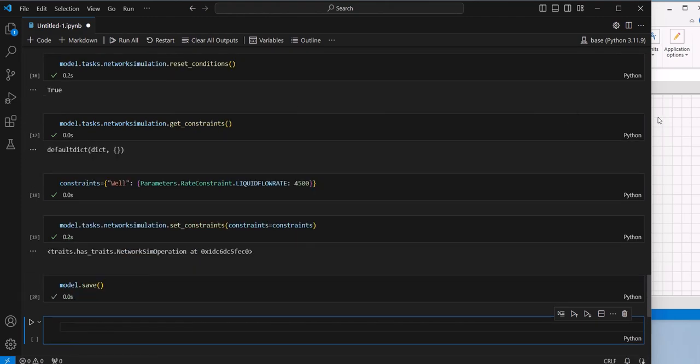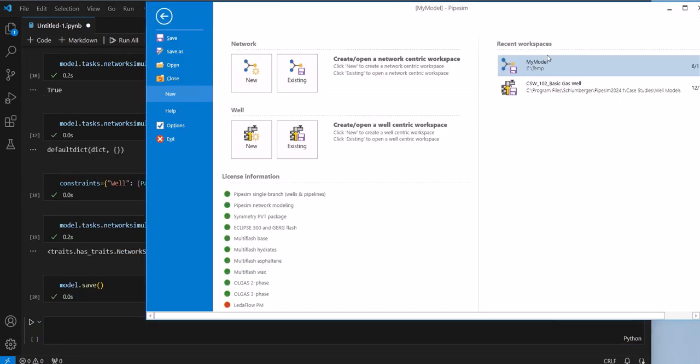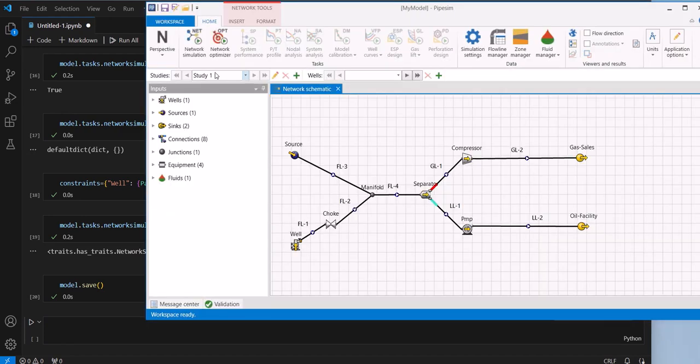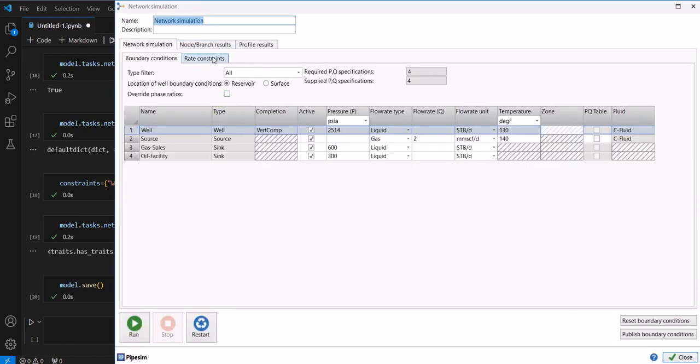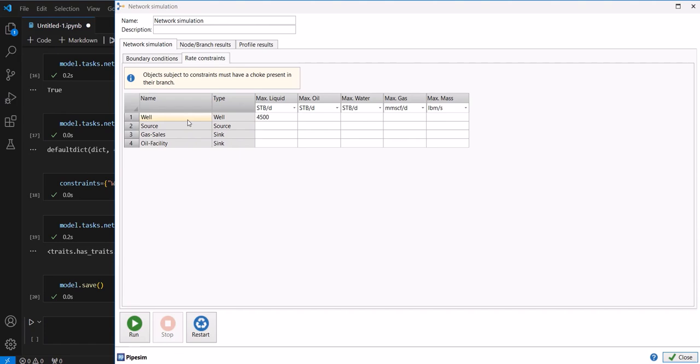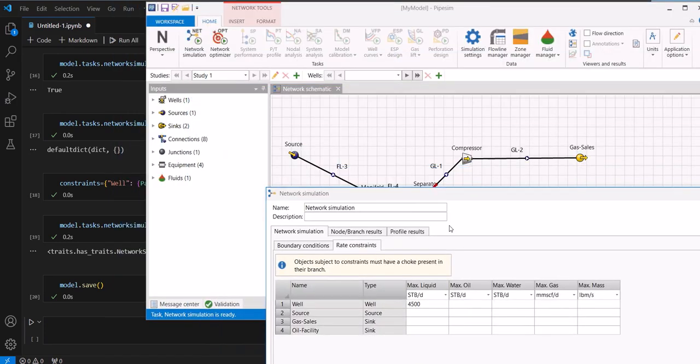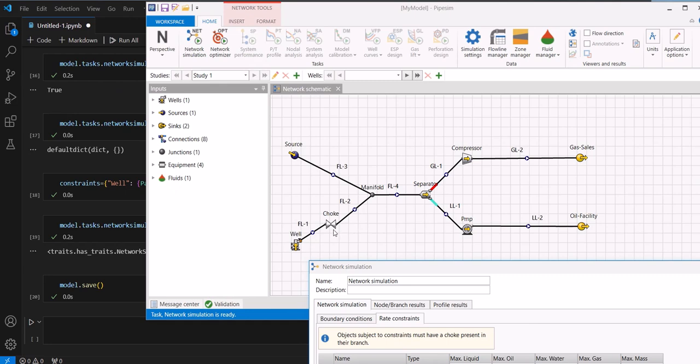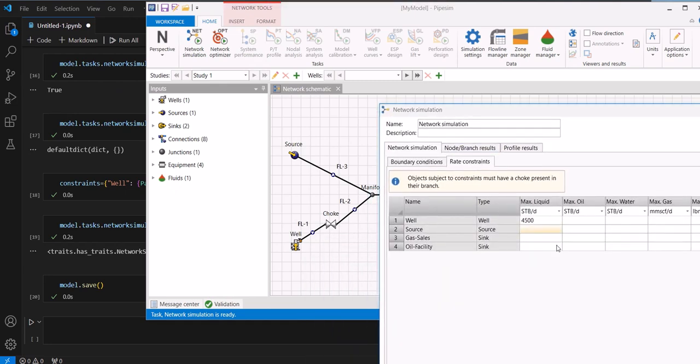I want to check it from the user interface. Let me just reopen my model one more time. Go to network simulation, check rate constraints, and now you can see for the well there is a maximum liquid rate. And since the well has this choke, these constraints will be used to recalculate the choke diameter.